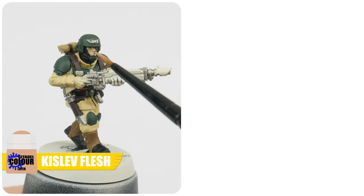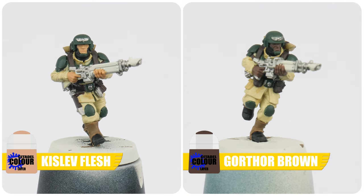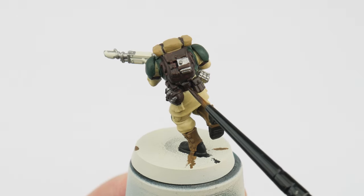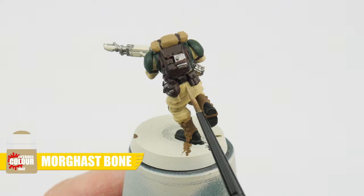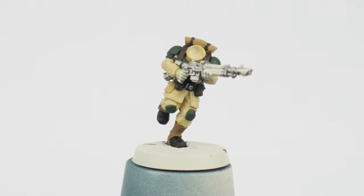We're now ready to paint the skin and because the Astra Militarum recruit from all over the galaxy it's really up to you what colours you want to use, but I will be showing you a couple of examples in this tutorial. For a light skin tone I'm using Kislev Flesh and for a dark skin tone I'm using Gorthor Brown. With these details painted I think we're now ready to create some definition. But if you've made mistakes or have been a bit messy along the way, it's worth taking some time neatening up everything before we move on to the next step. When it came to neatening up the fatigues I did choose to use more Ushabti Bone as this covers better than Ushabti Bone does and you won't really notice once the wash is applied.